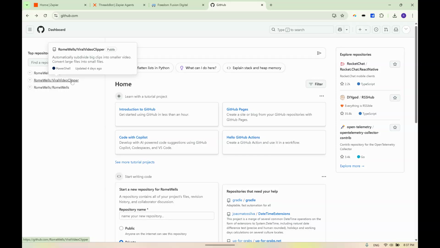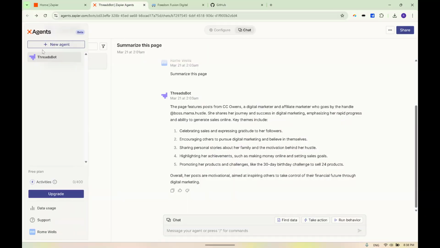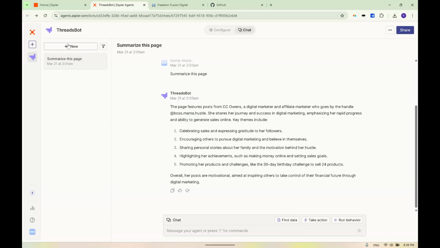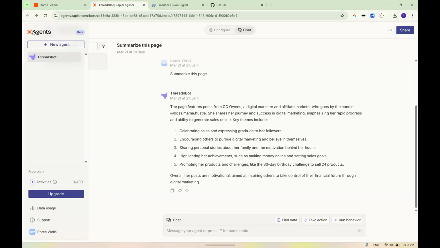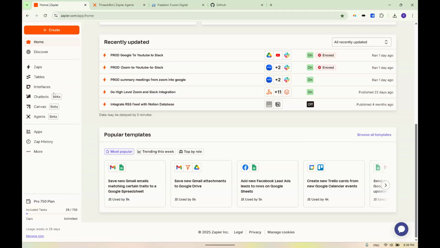So this way, when you create a workshop, it just knows what your viral clips are and will include them. It will make it super easy for you to blast them across multiple socials using a variety of types of AI content-driven automations. And over here, you could build agents inside of it. For now, I'm not going to talk about Zapier. I just wanted to quickly show you this.